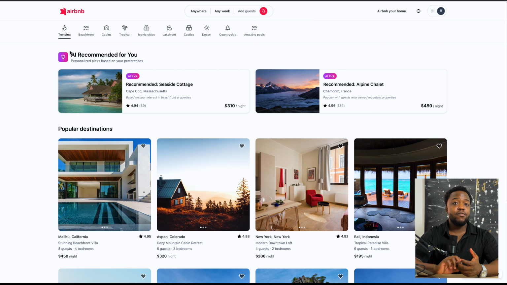So if you wanted to have an improved version of an existing website, kind of like Airbnb here, but it has AI pick out some recommended places for people to stay at based on what they've clicked on, what they seem to like, what they've hearted, what they've booked before. And this is what I've added at the top of this here. But as you can see, the layout is excellent. This essentially looks like what Airbnb would look like.